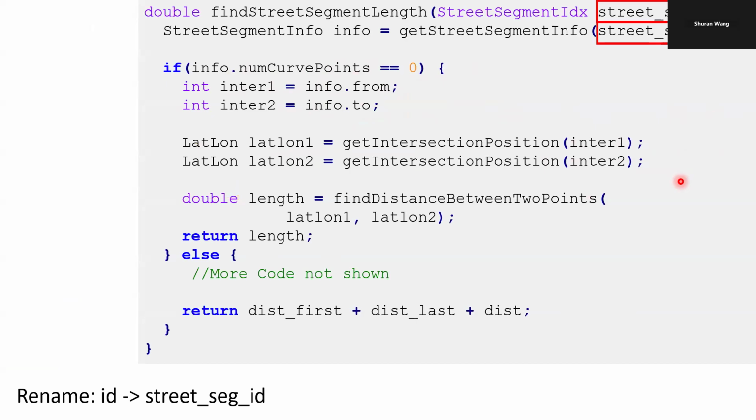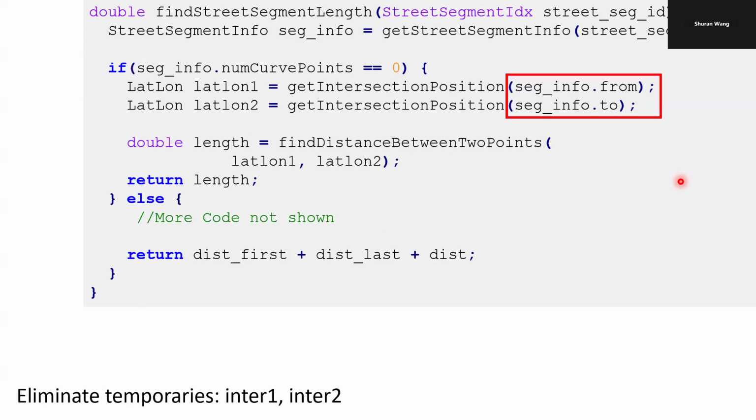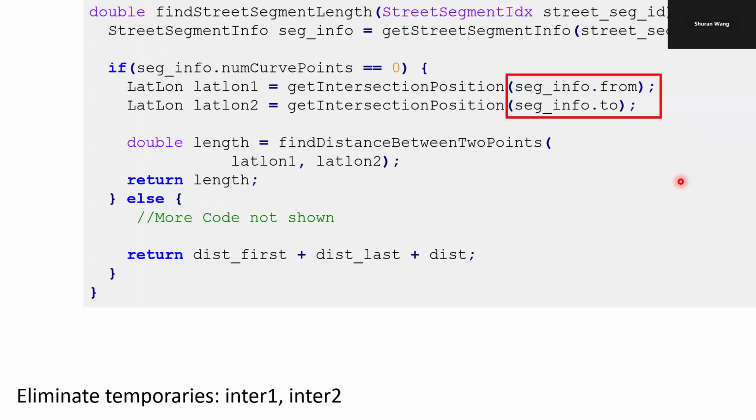So we rename the ID to streetSegID. We rename the info to segInfo for info on street segment. We remove the two inter1, inter2 and put the segInfo.from, segInfo.to into the parentheses to call the get intersection position.